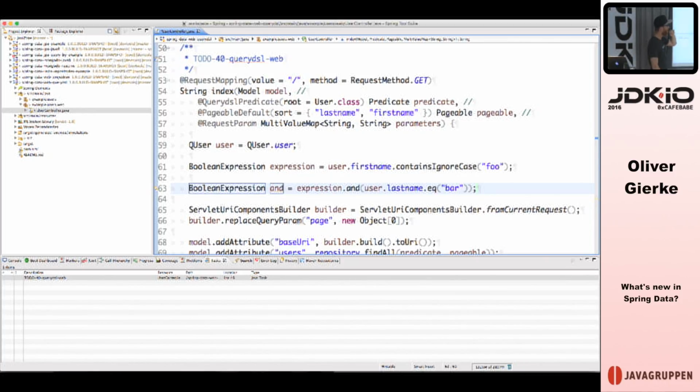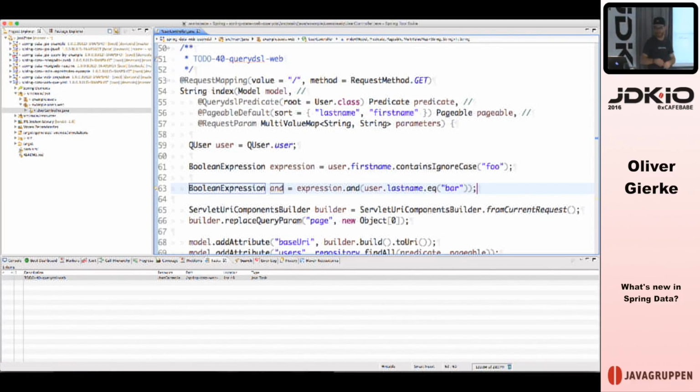The other aspect is that this stuff is available not only for JPA, but also for MongoDB and for Lucene. You can even go ahead and put some annotations on normal Java objects. They don't even have to be persisted. And then you can say, I have a collection of these things here, and I can query the collection. It's kind of a funny thing to do, really.